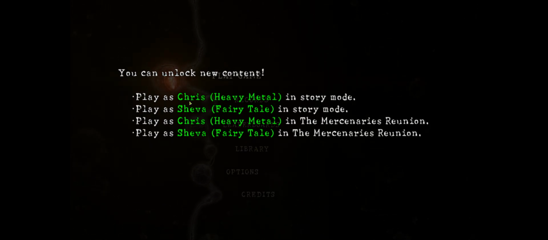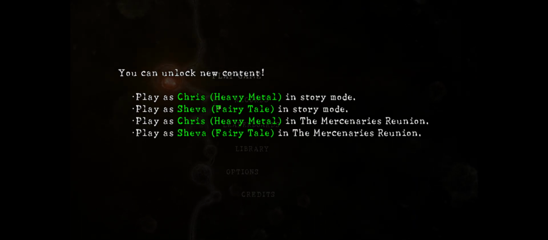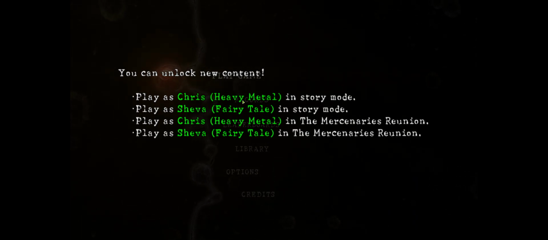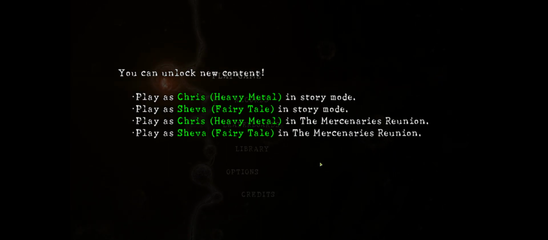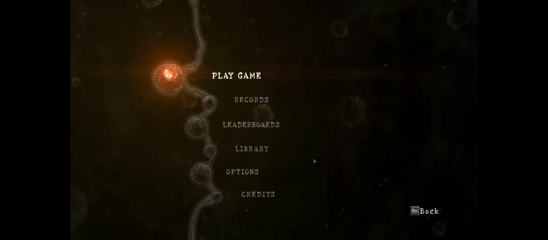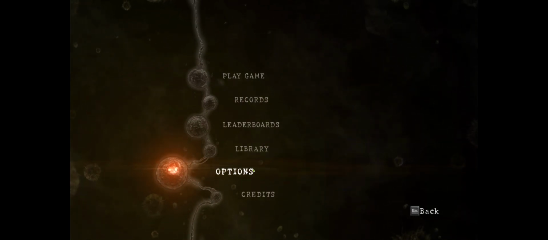Now in the story mode, you can play as Chris or Shiva. Chris, that is heavy metal. Shiva is fairy tale in the story mode. And you can play the two of them in the Mercenary Reunion as well. Alright, let's have a look at the options here real quick.